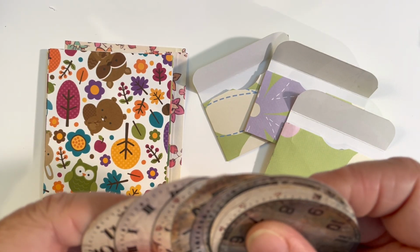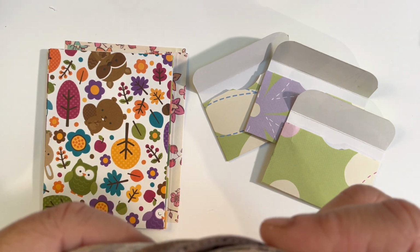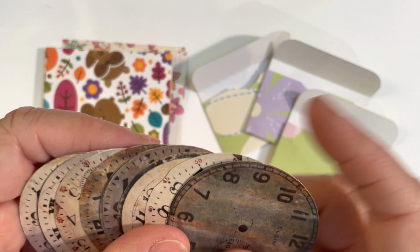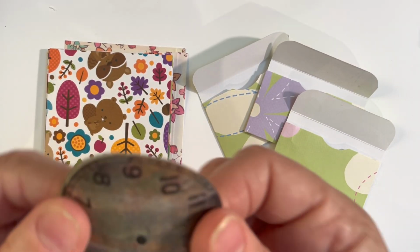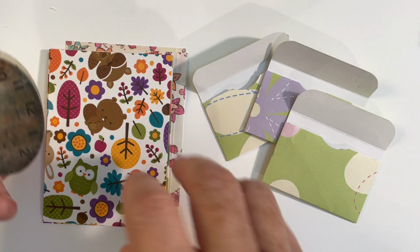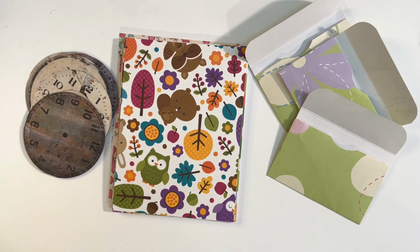Because I love making more vintage looking ATCs. And of course, for masculine cards, I always go to that drawer to pull out little decorations and ephemera and stuff. So these will go into that drawer. So I did get that out of the way as well, because that piece of paper has been on top of that scrap drawer for a long time. So I just decided to go ahead and cut those out.